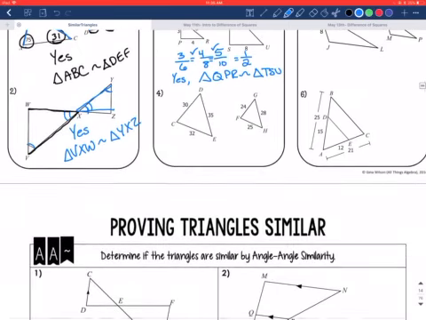Be very careful. Again, we're dealing with similarity, not congruency. So we'll do the same thing for number 4 down here. But again, be very careful. Sometimes they're not always matching up. Maybe this triangle is flipped, maybe it's inverted, whatever it is. If these triangles are proportional, the longest side is going to be proportional to the longest side on the other one, right? So the longest side here would be 35. So we're going to look over here, and the longest side here is 28. So I'm going to put 35 up top, 28 on the bottom.